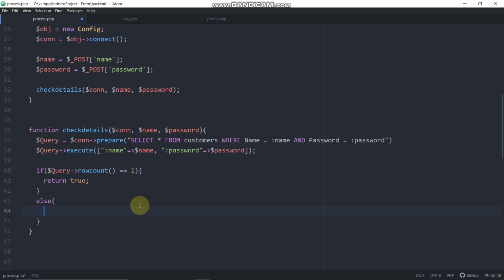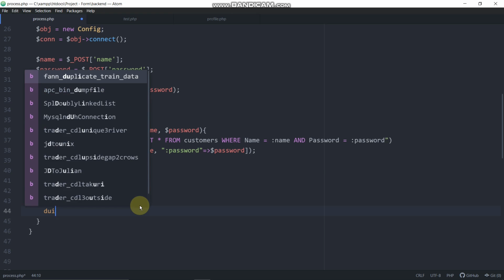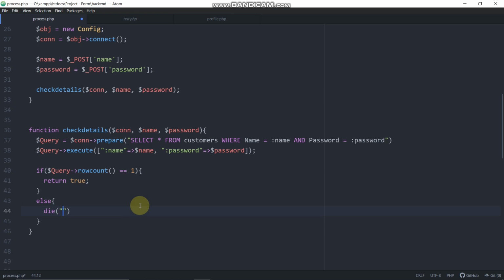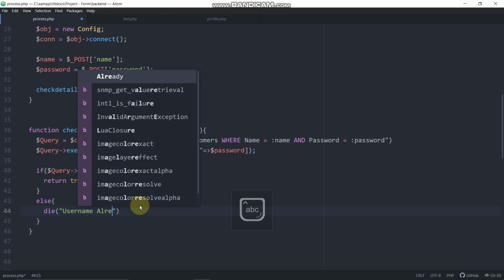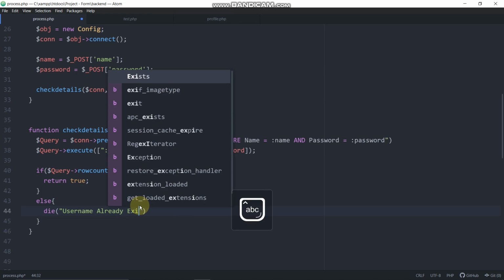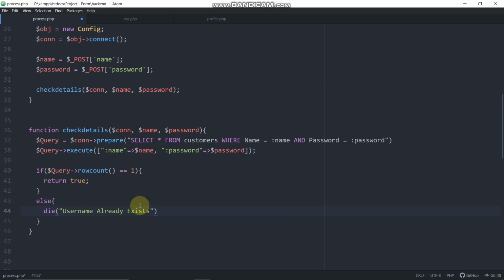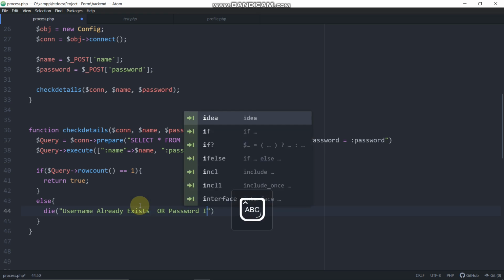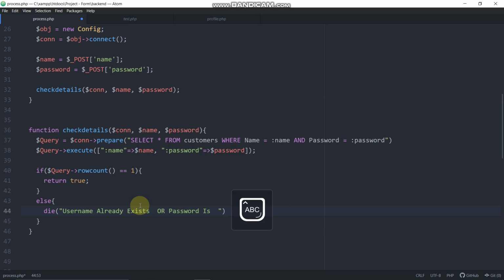If this is the case, then you'll just write die, username already exists, or the password is incorrect, or this can also be the case, or password is incorrect.